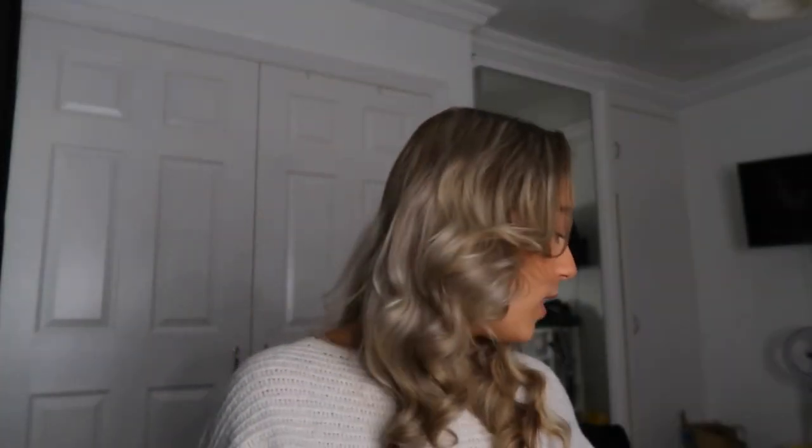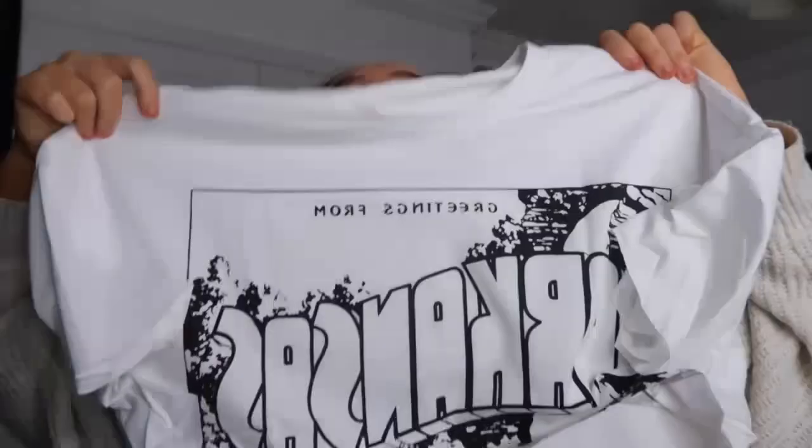And then I kind of planned outfits. So I ordered a top to go with it, and the girl that was wearing this top was actually wearing similar style jeans. Oh, the material's quite... So it's a crop top. Can you see that? I'm not even going to attempt to say the name because I'll just embarrass myself. But it's just a little cropped t-shirt. It's oversized, with the long arms, which I like. I don't like short sleeves. But I thought that'd be really cute with the jeans. Can't wait to try it on.